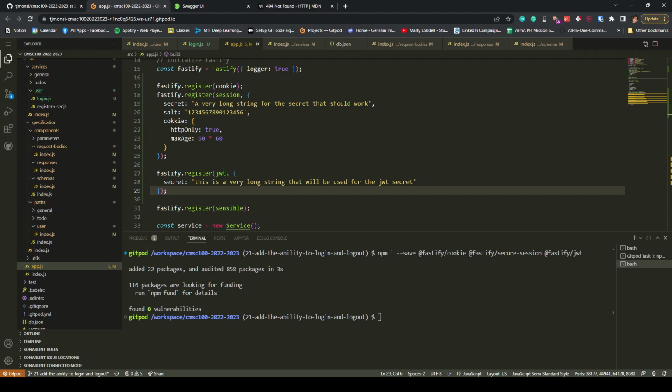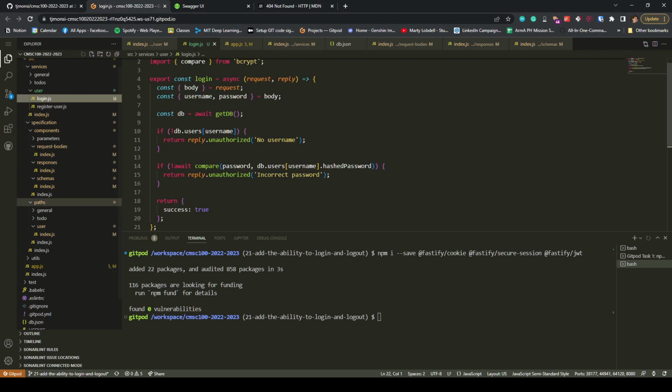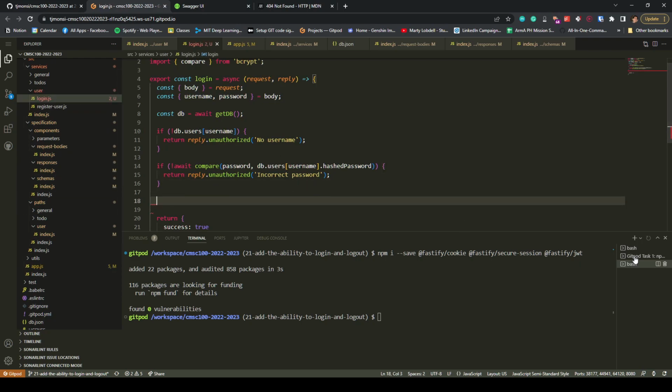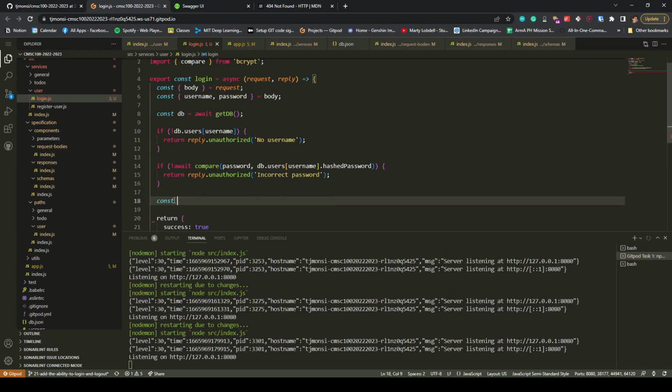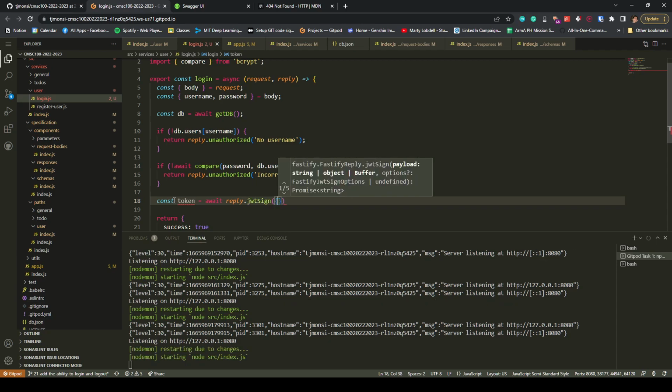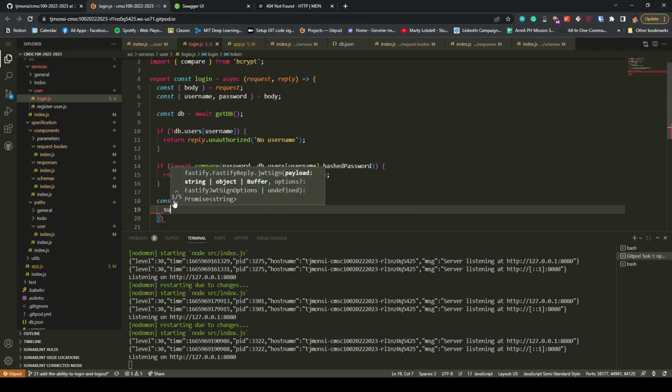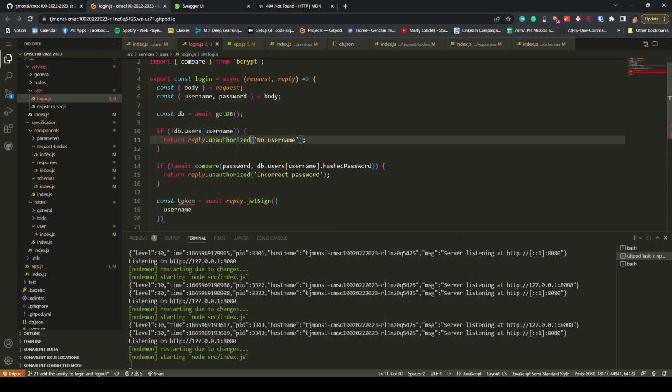Now, how do we set this up? On the login, because we have put it there, const token, we create a token from the JWT sign. So we sign our reply, we sign our username.